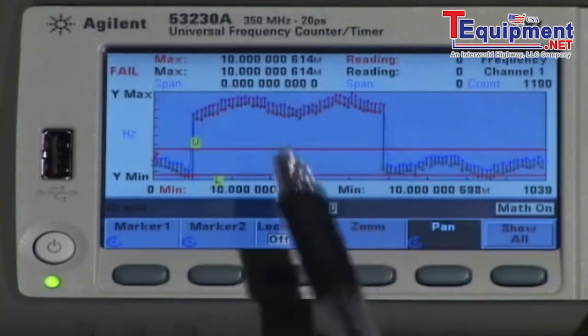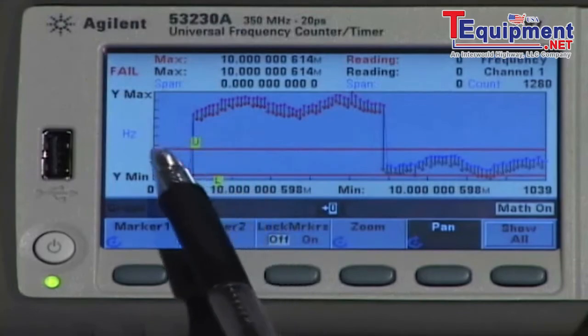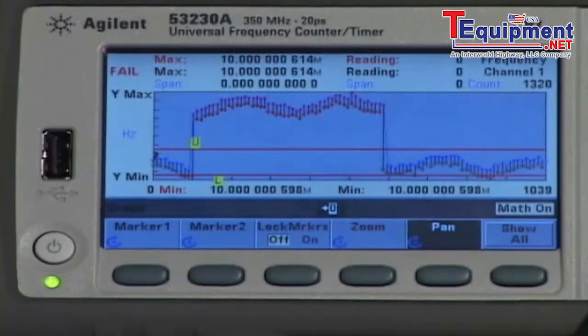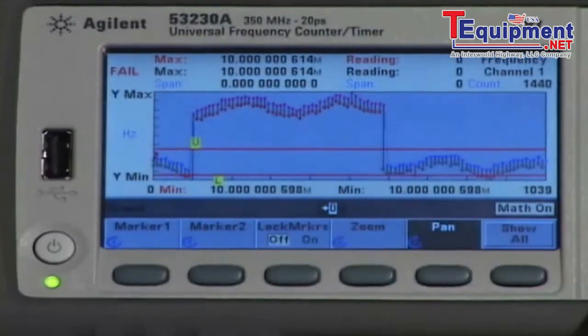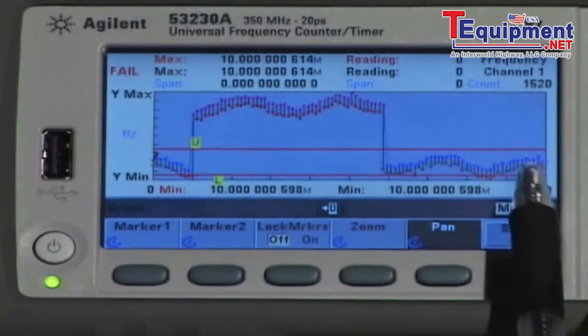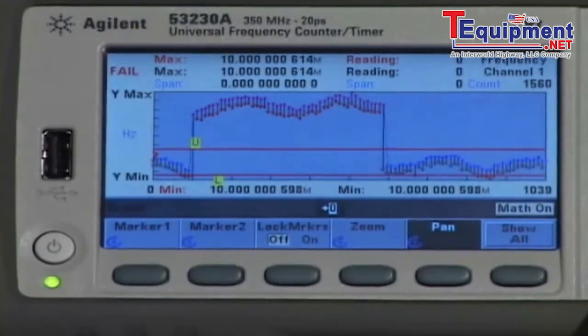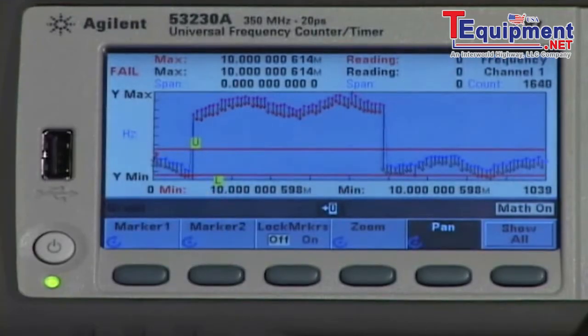The red dots above and the red dots below indicate readings that are out of range, and the blue in between the two lines are the readings that are within range. If you want to find out exactly what's happening, you have a decimated signal right now. Out of about 1,000 readings, and with 100 readings shown on the screen, each one of these groups of a max and a min actually represent 10 readings.